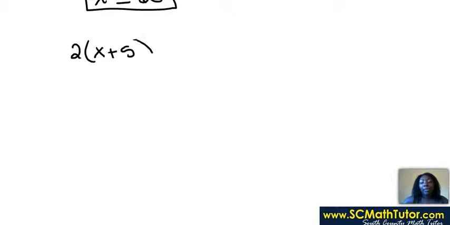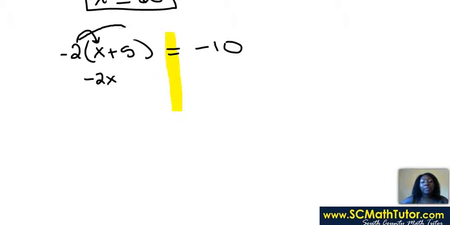Negative 2 times the quantity x plus 5 is equal to negative 10. Okay, let's make this negative. Okay, if you have this, again, you want to look on both sides of the equal sign. On this side, it's not completely simplified. So this parentheses is going to restrict you from doing a lot of things. One way you can do this is the way I'm going to teach it is you can distribute. Negative 2 times x is negative 2x. Negative 2 times 5 is negative 10 is equal to negative 10.